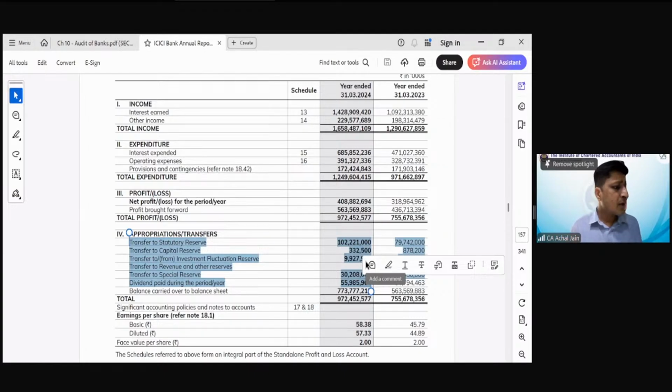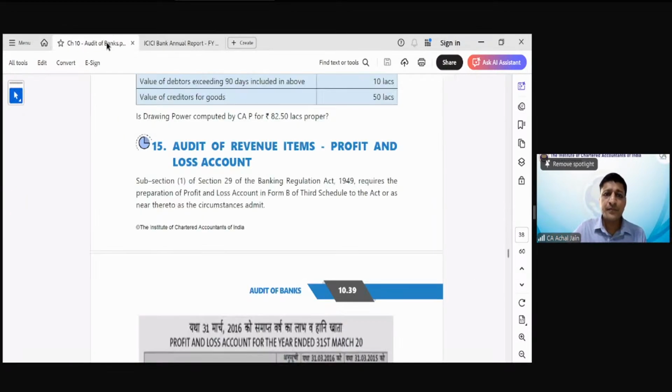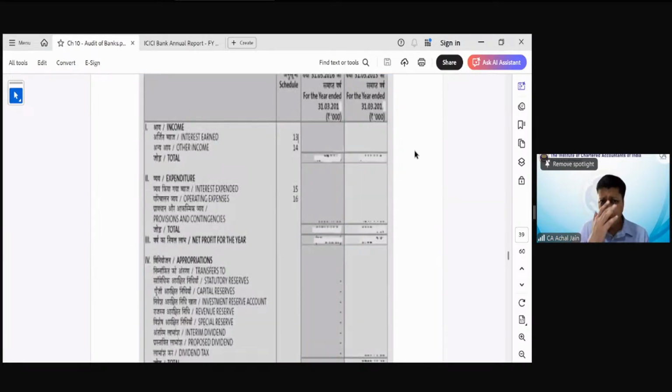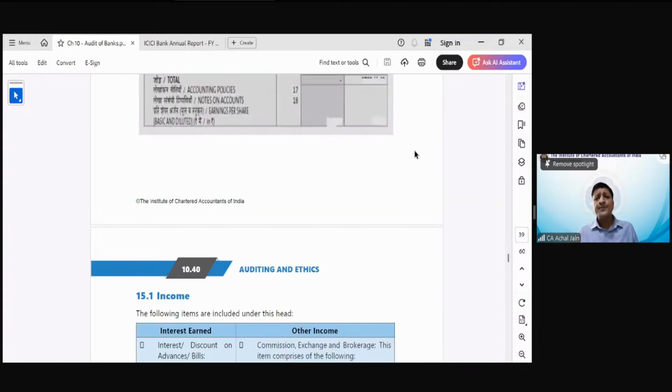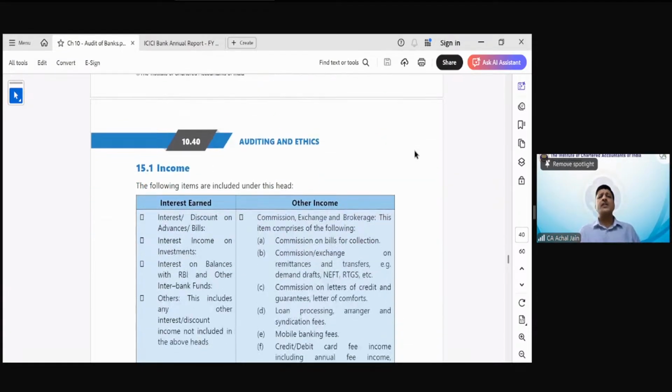Okay, so now what we will do is we'll look at some of the terms, some of the concepts which are associated to these advances, and we'll also try to look at the procedures which you get to see in case of this P&L from the income part first of all. So this is the format which is available, but I think we have looked at the actual financial statements, the P&L.